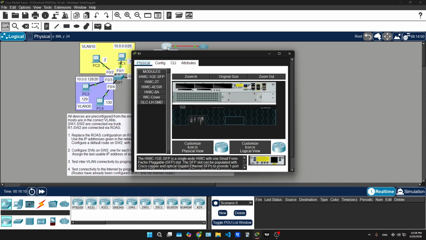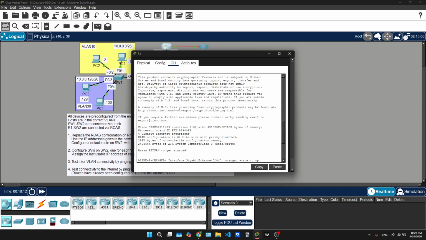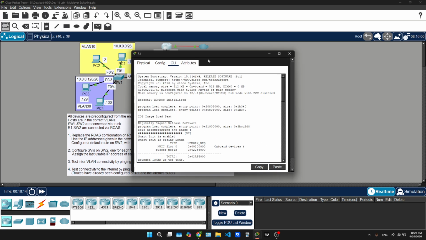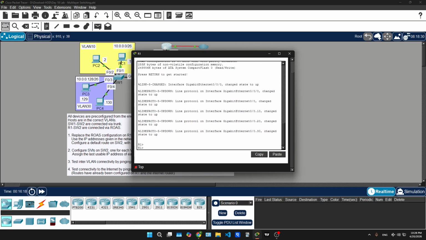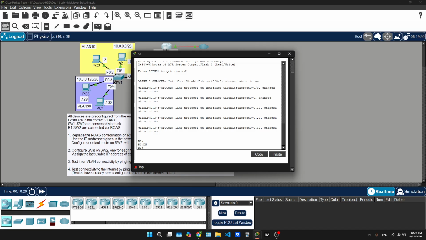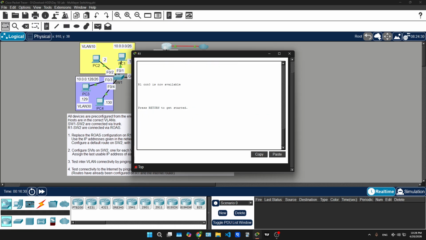Right now, this router has sub interfaces, I believe 10, 20, 30. We can check this by doing show run.